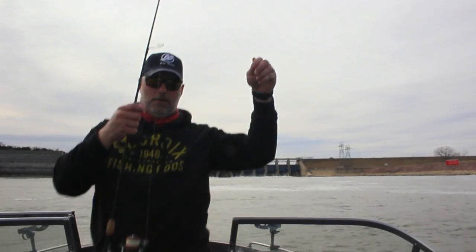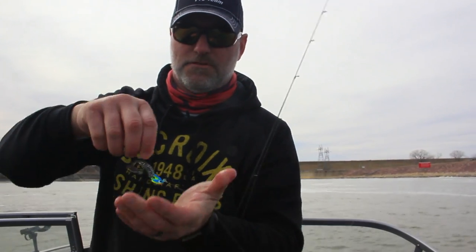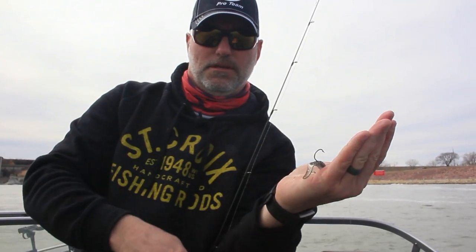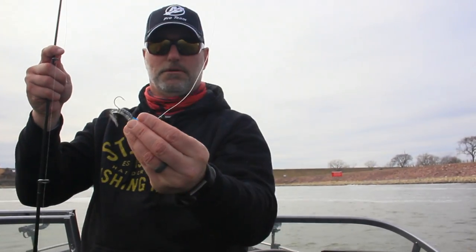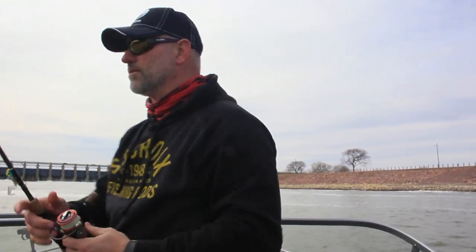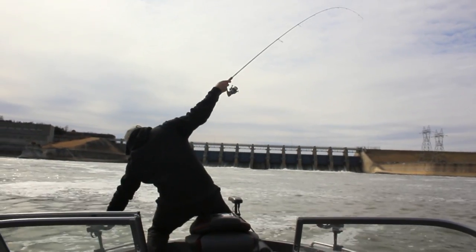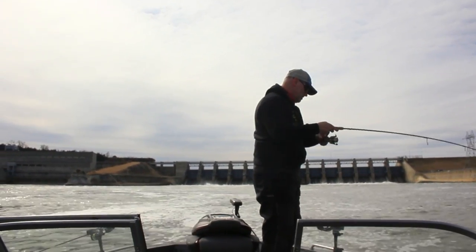Here's a look at what we're using: this is a stand-up Northland Fireball long-shank jig. I love these stand-up jigs — it keeps that bait up off the bottom. The long shank gives you a lot of room if you want to put a plastic on it or add a grub. These fish really love having a grub on there — it keeps that thing in the strike zone longer as you pop it up and it drops back down. You're running a quarter ounce; you may have to go up to three-eighths ounce depending on what's coming downstream. Match the jig weight to the speed of the current — faster current means you'll need a heavier jig. If you're just starting out, go with a slightly heavier jig to keep that connection to the bottom.